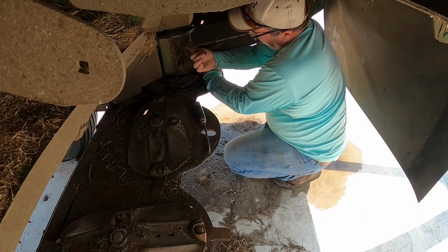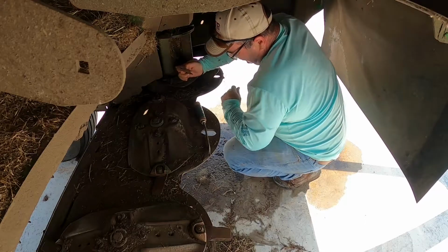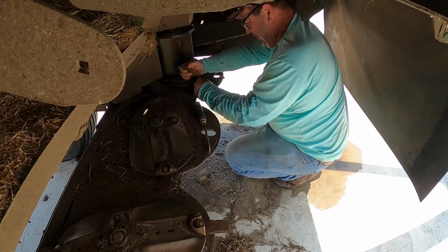Same thing with this one. I'm just going to reverse it. I think it's been turned. I thought it had been for a second, but no.